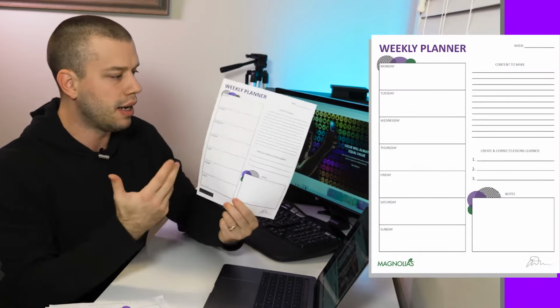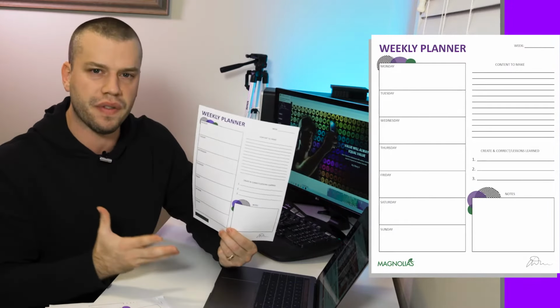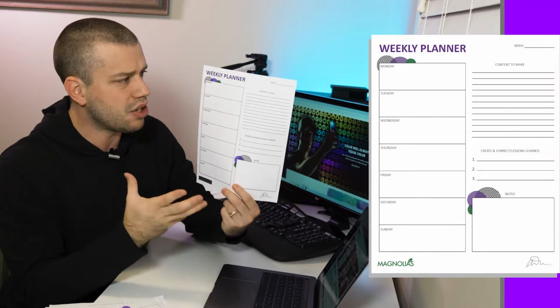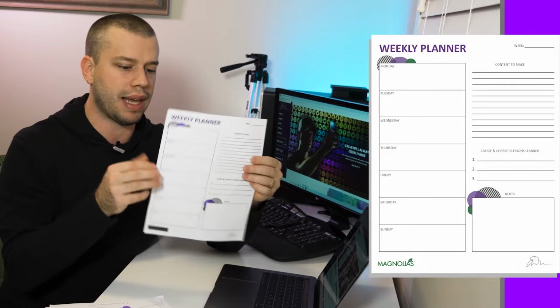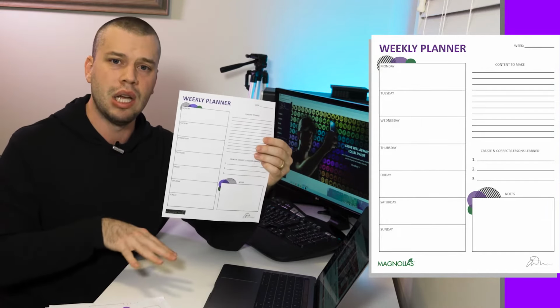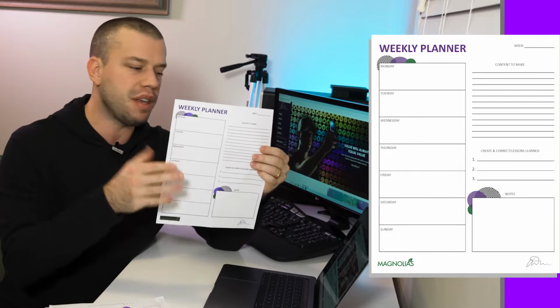Then you get into the weekly planner. The weekly planner, again, very basic, nothing too fancy. You guys, again, could morph this into your own brand. But essentially what I like to do is I like to plan out what I'm going to do each day of the week in terms of shooting content, but also what content has to be finished.